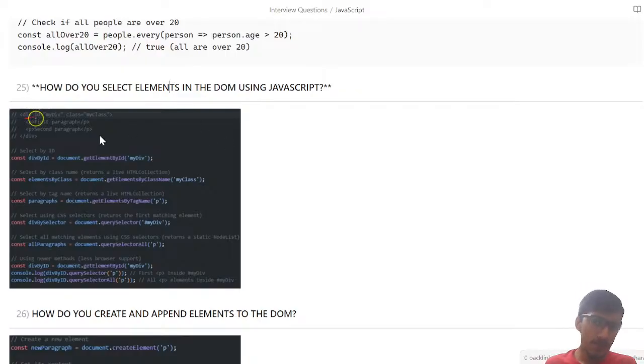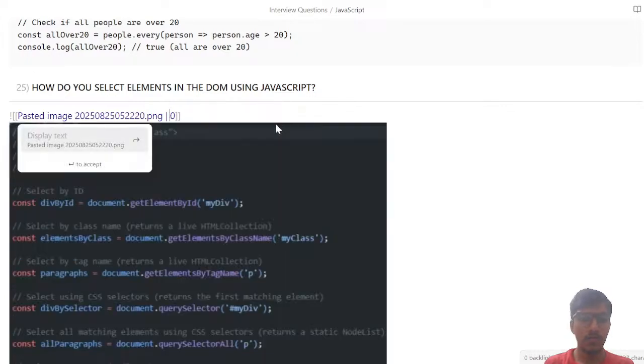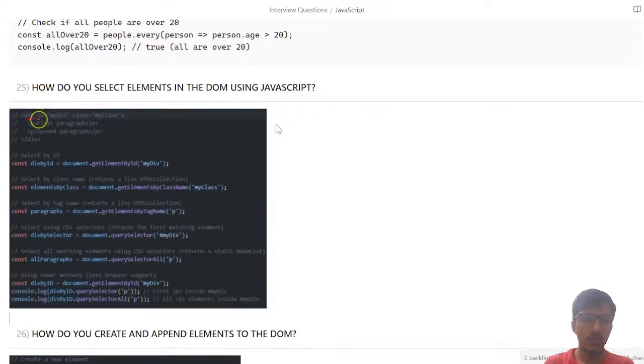How do you select an element in the DOM using JavaScript? We can use document.getElementById. I wish this was a line.